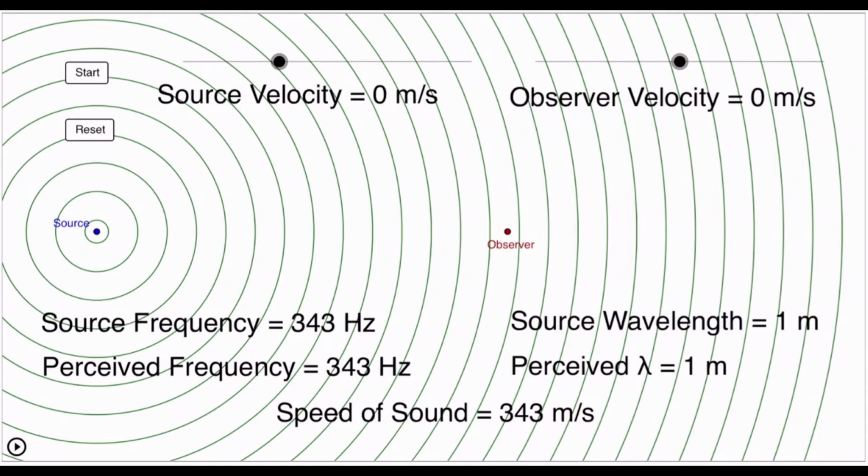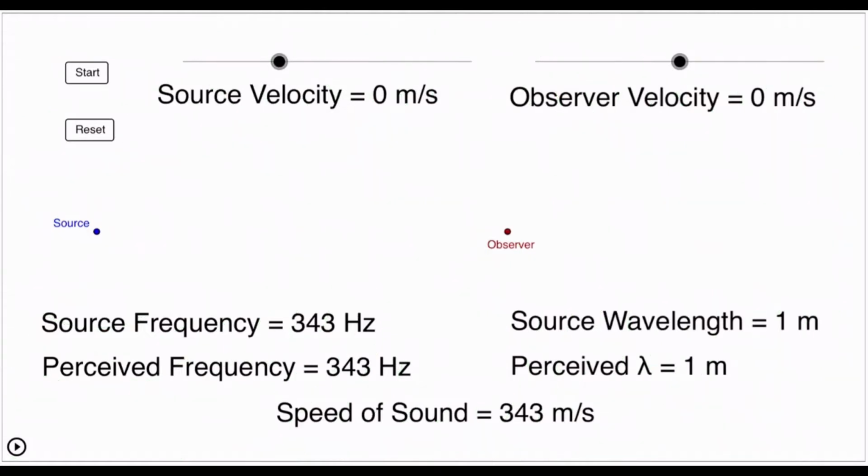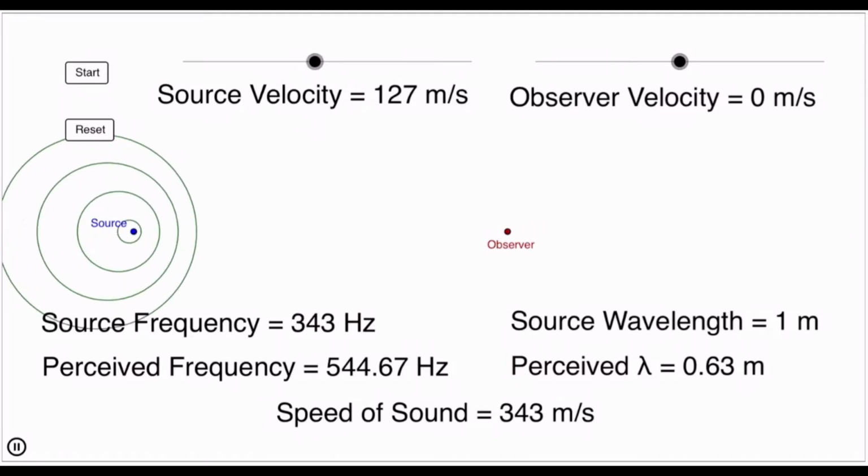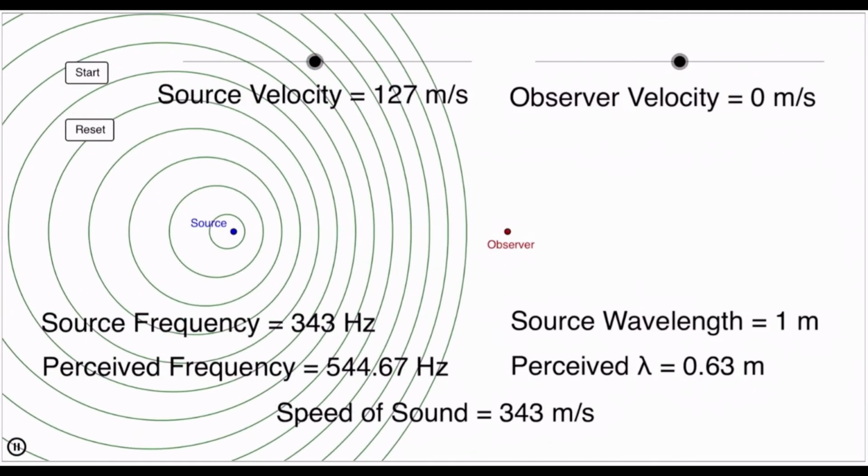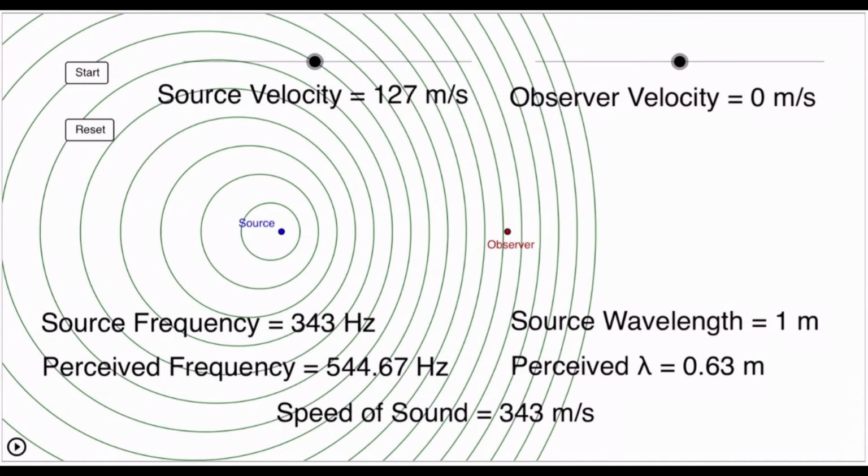I'm just going to show what happens if instead we start the source moving to the right with some speed, let's say 130 meters per second. Obviously this is a simulation, it's not actually going to be moving at that speed. And take a look at what the wave diagram looks like in this case. And we will pause it here as well. I'm going to explain these on the other document where I can write, but just keep in mind what is happening here.